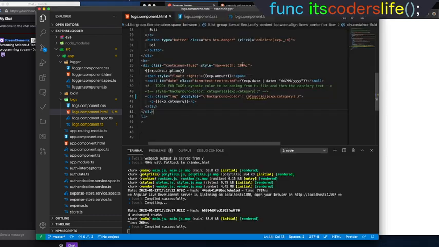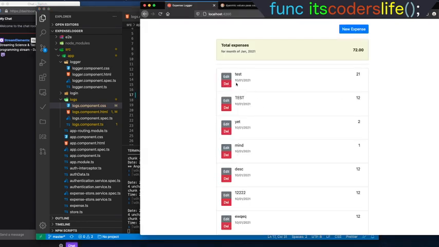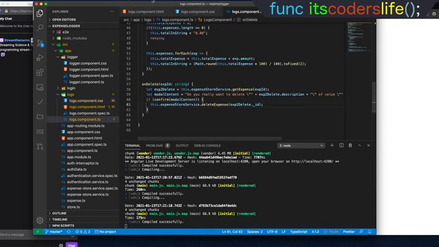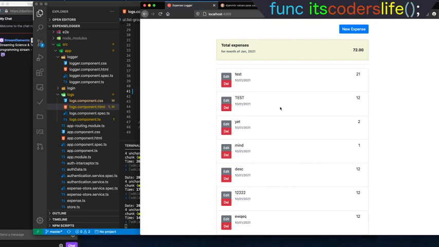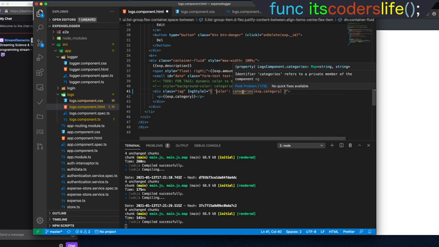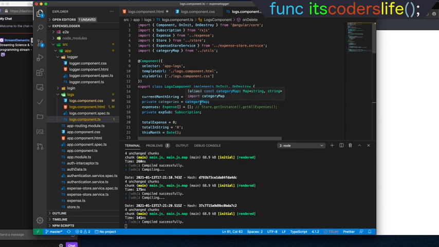Nope, it hasn't loaded. Why? Because in the CSS we have given purple here. So nope, ngStyle isn't working for my case. Okay, so what else? So we found this one. Nope. ngStyle: identifier categories refers to a private variable in the component. How come we are getting this one? So this is also a private variable.